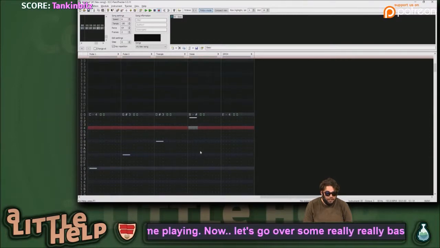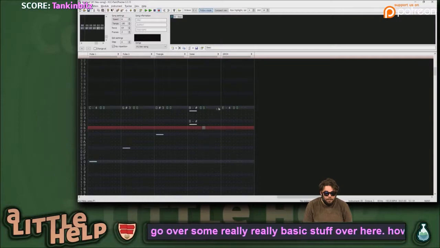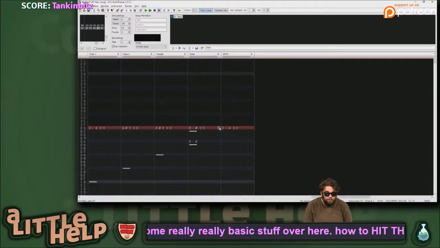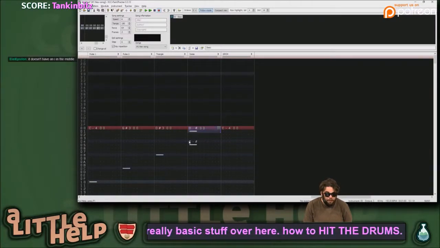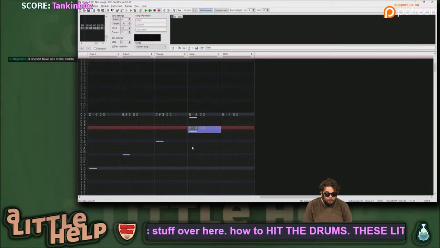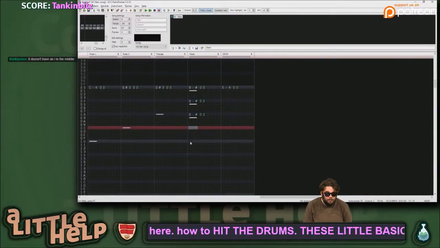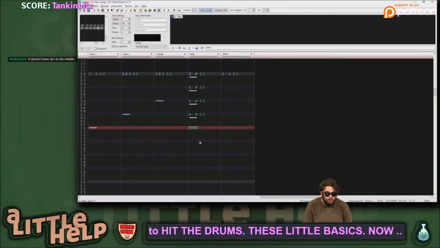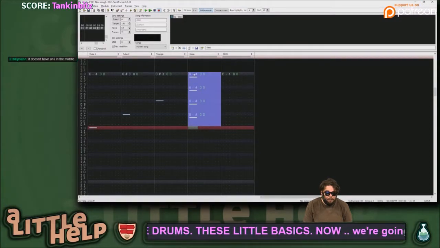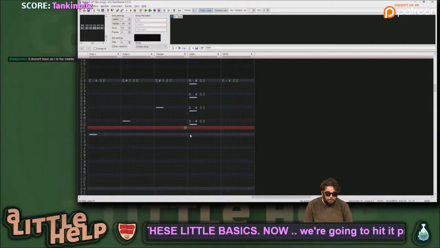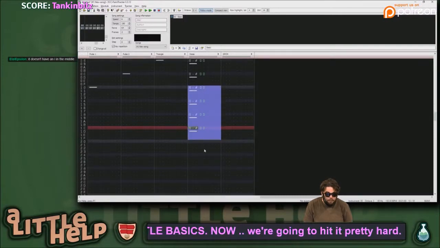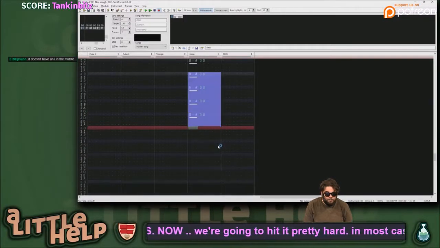I want to get a sense of what the tempo of FamiTracker is, right? Actually, let's copy this whole row, both of them. Copy. Paste. All right, maybe I want that to go on. We'll kind of make a metronome.